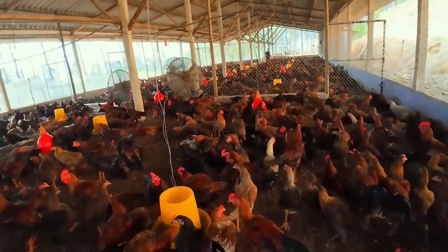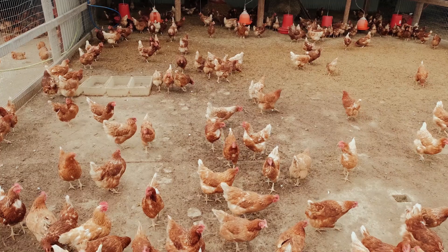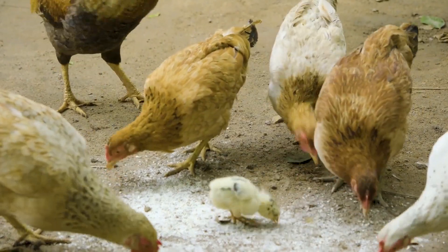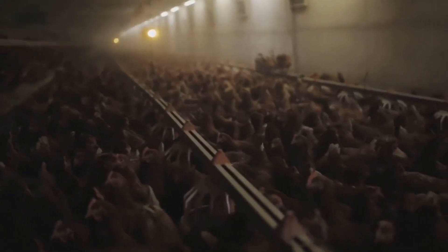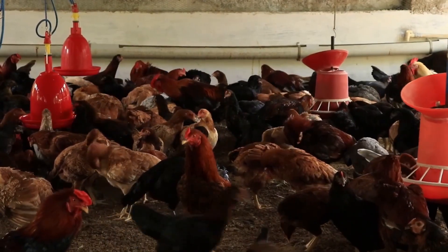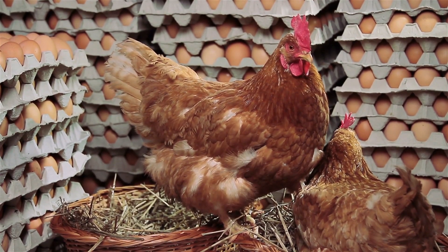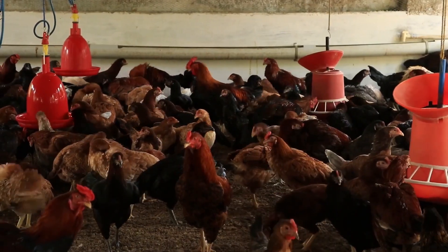In these facilities, the chickens are given the best food and care to support their growth. They are raised in clean, controlled environments where they have enough space to move around and develop into healthy adults. The goal at broiler farms is to raise chickens that will eventually become high-quality poultry for consumption. This process contributes to the overall food supply chain.